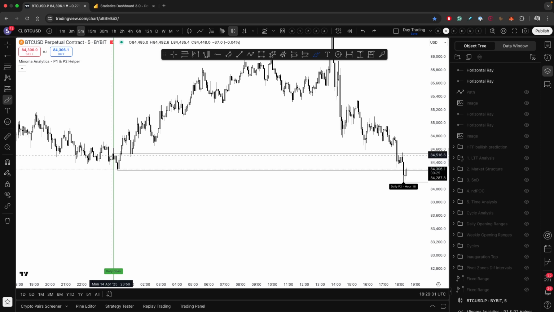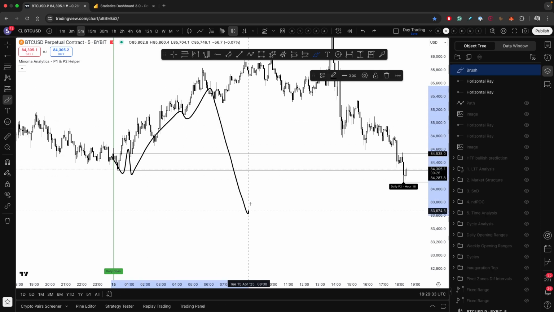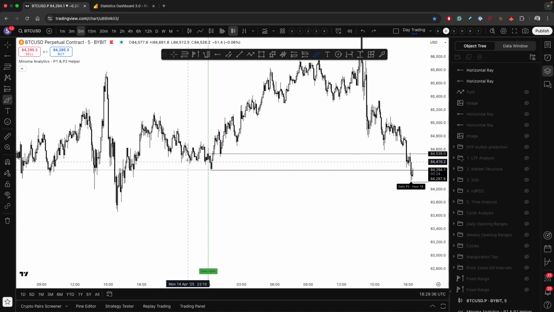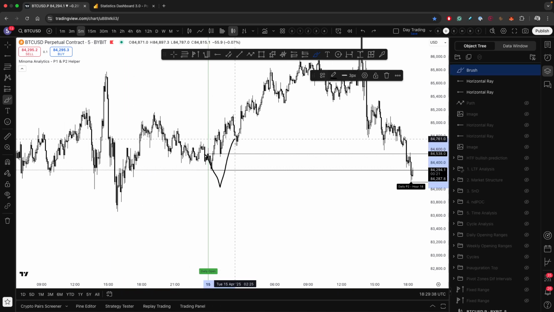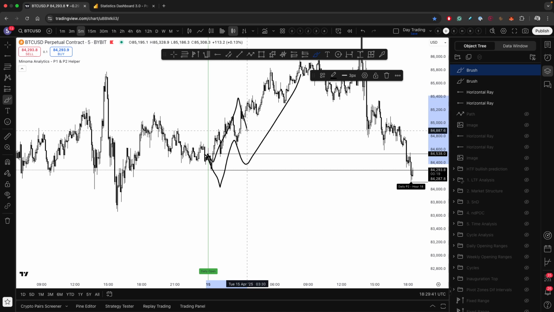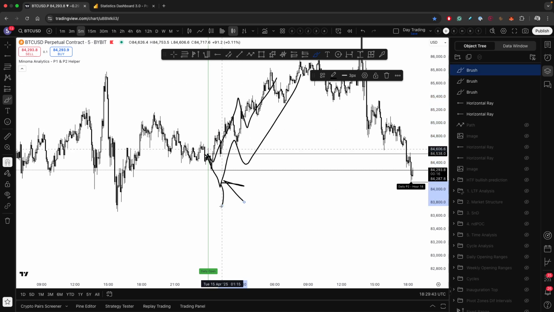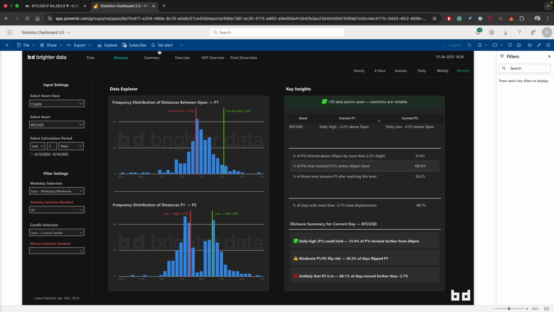So once again, this is another metric that will help us greatly in determining how likely that P1 flip is going to happen, because we can statistically see that price is more likely to do this rather than this. This we now know is better, and we know exactly how much better, because we can see it by these. I know this might be a little confusing, so bear with me. The lower this value is, the better. The lower this value is, the more confident you can be that P1 will hold.